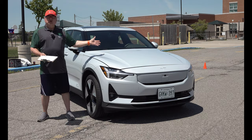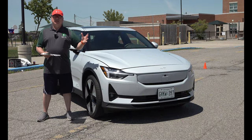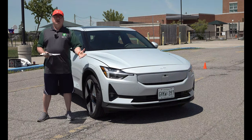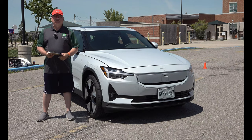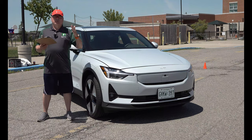So in closing, I certainly recommend the Polestar 2. I'm really happy with the changes that they've done and the refinements. It's more of tweaks just to make the vehicle better and more efficient and to give it a little bit funner ride by moving that single motor back to the rear. I think it's a very capable, very nice car for those that like this style and that want a sedan with a hatch, and the hatch has been very convenient.